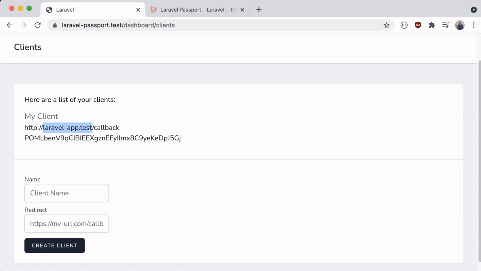So what is this Laravel app.test? Well, it's another external application. It could use Laravel, but it could be a vanilla PHP project, a WordPress site, a mobile app, or anything that will be needing data from our API. Again, calling our analogy from earlier, if the application that we just worked on and set this up on is GitHub, then this Laravel app.test callback route is what's going to allow our users to sign in with our Laravel application and let us get guarded API data back from it.